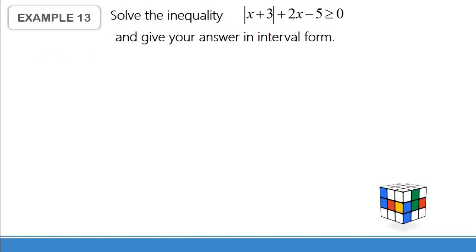The first step would be: you know that this is consisted of one sided only because we have one set of modulus only. Put aside the one with the modulus, so we would have modulus x plus 3 remained. Then the one without the modulus we move them to the right, so should be 5 minus 2x.